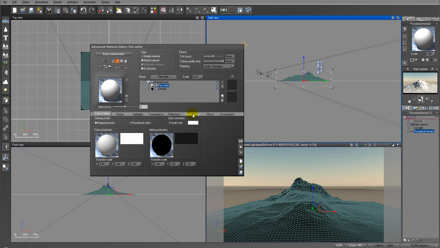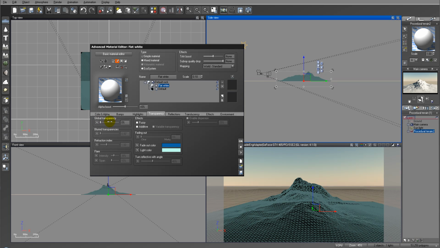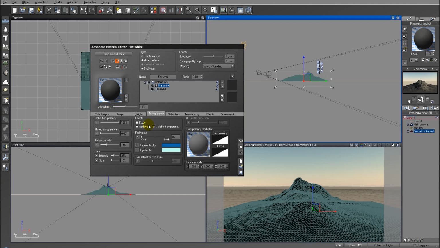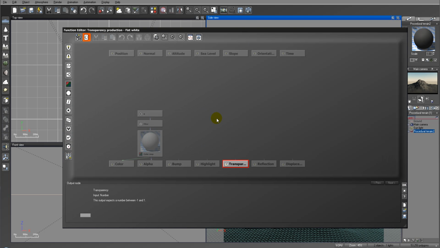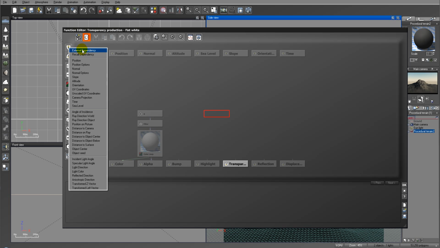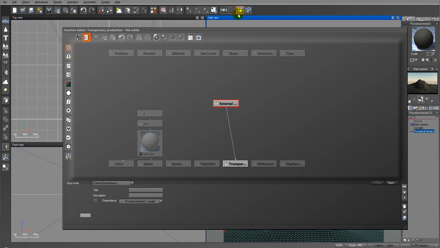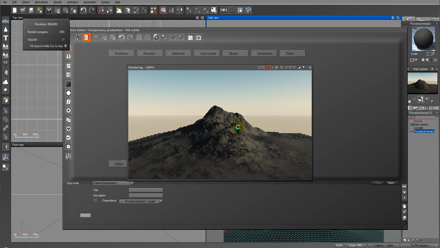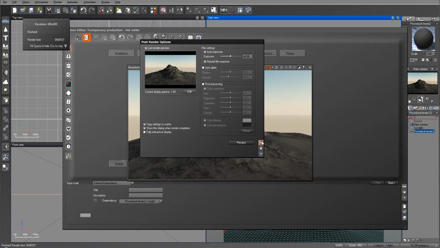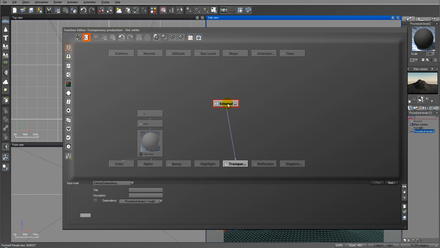We'll set it to 0. Next, we'll go inside transparency, pop up global transparency 200, enable variable transparency, and go to modify function for our transparency. One thing we need to create is an external dependency, and we'll link this to our terrain roughness. If we connect it straightforward right now, we have some application, but it's not that visible. And again, it's applying not to the rough areas, but to other objects.